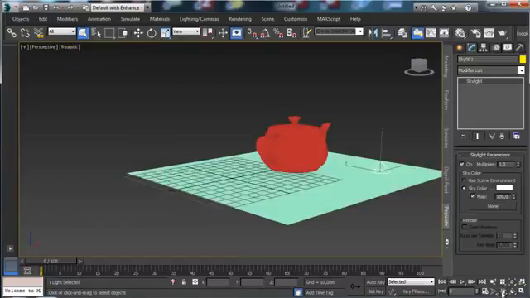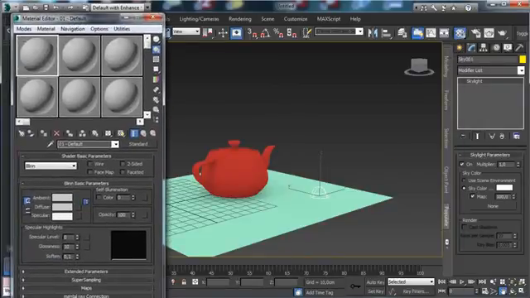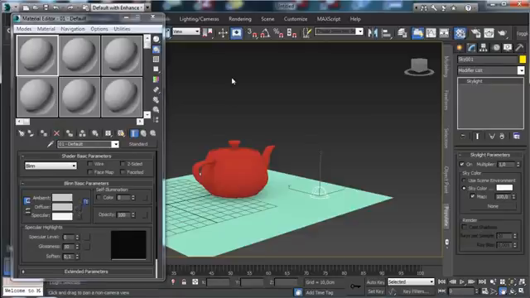Let's go in realistic view, and we can use a texture for this one. And let's use an HDR map.